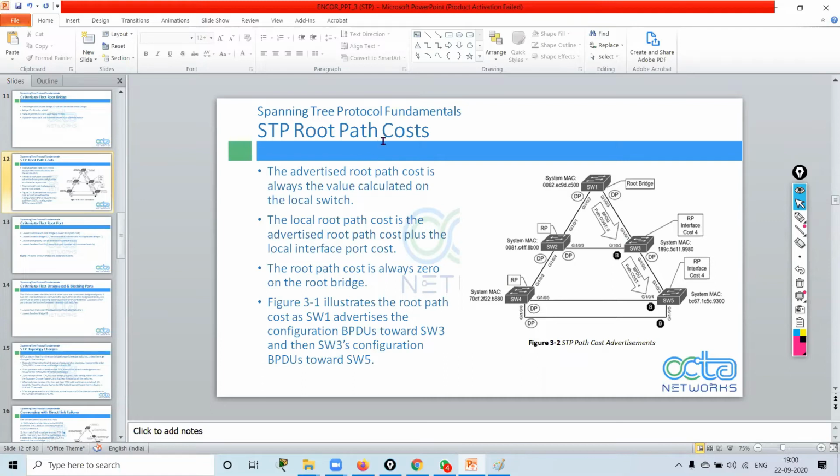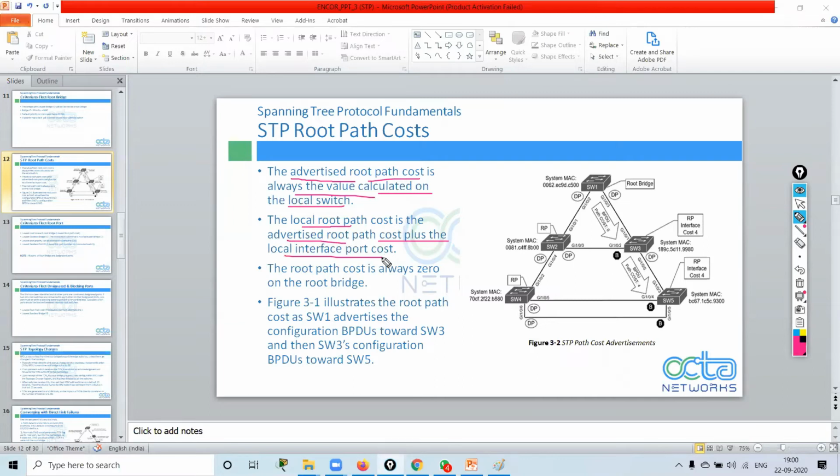Now in this diagram, if I see the STP root path cost, the advertised root path cost is always the value calculated on the local switch. Now the local root path cost is the advertised root path cost plus the local interface port cost.